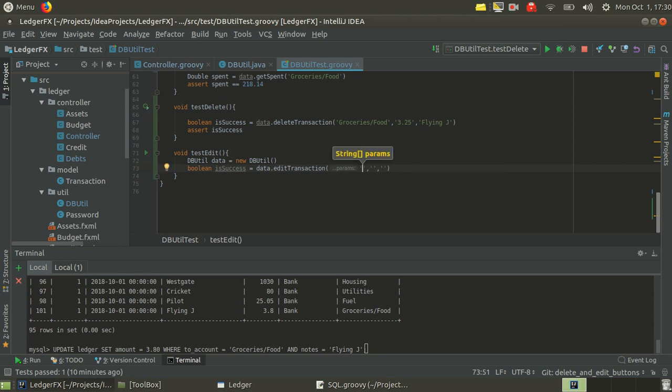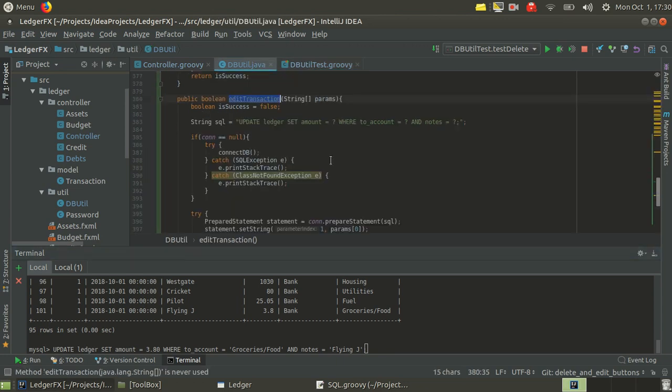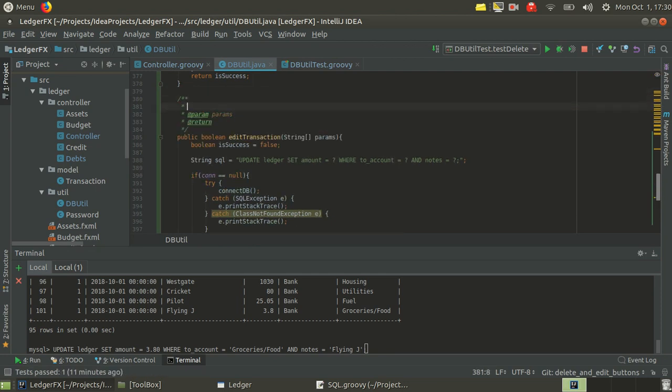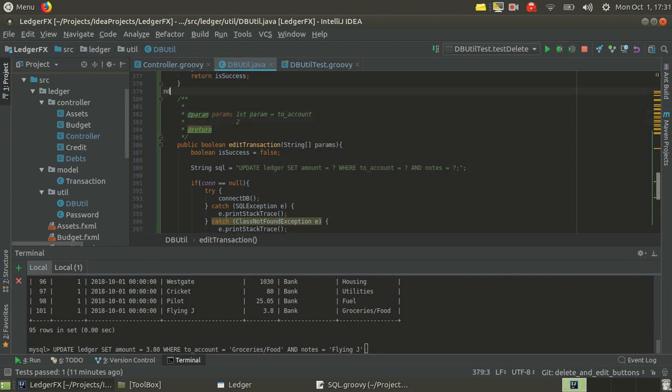So now this is already correct. What I can do is change it back to 325, right? I need to put a comment on here where the params, first param is equal to account, second up. Control Z to back up.